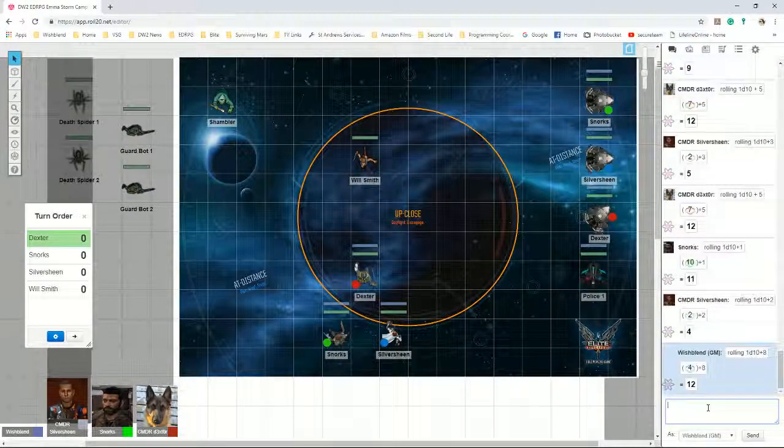So it's been quite a while. Please, can you, Wishblend, jog my memory? Who exactly is Will Smart again? Or Will Smith? We've met him before, right?